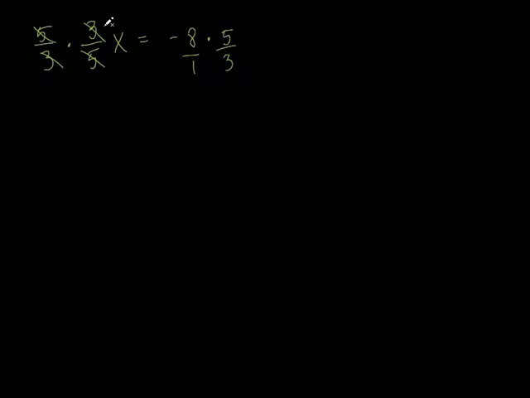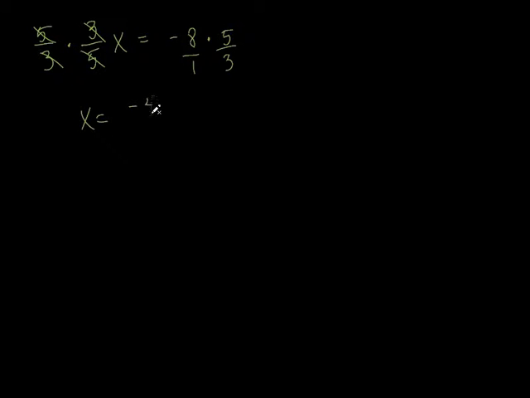So getting rid of a fraction that's being multiplied is really not that hard. You just multiply by the reciprocal. You hear what I just said? To get rid of a fraction that's being multiplied by your variable, you just multiply by the reciprocal. That's the same thing as dividing, so I do it over here. So that all canceled out. I got an x. Let's see here. Does 3 go into 5 or does 3 go into 8? No, it doesn't. So I can't cancel anything out there, so I just multiply straight across.